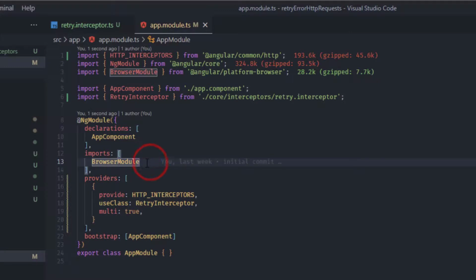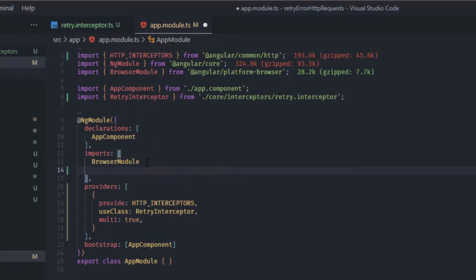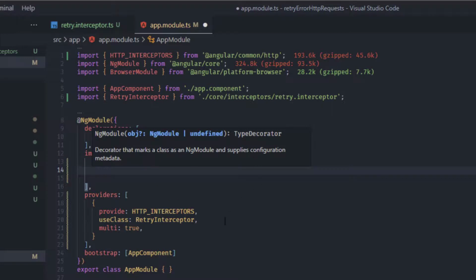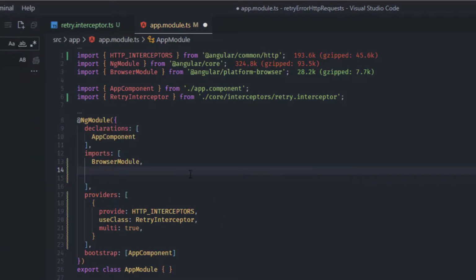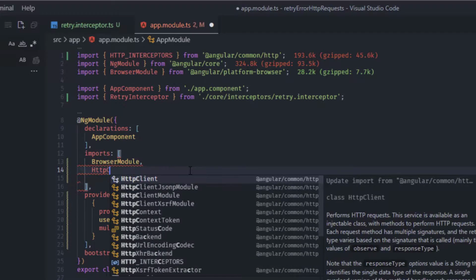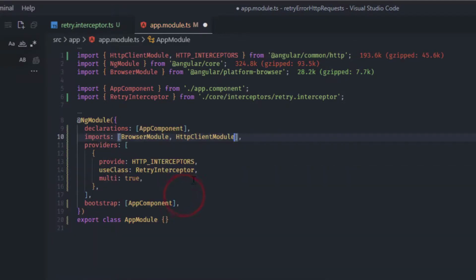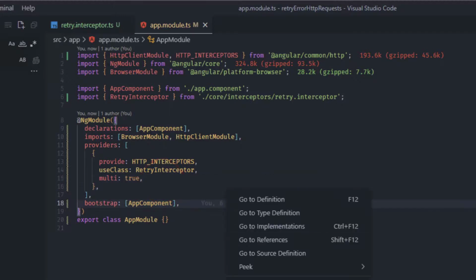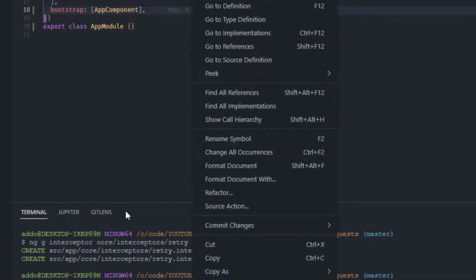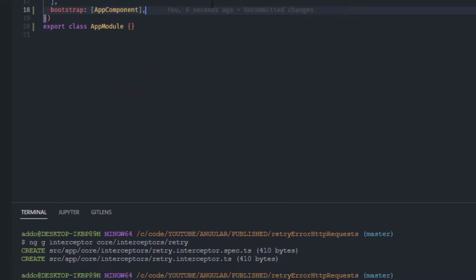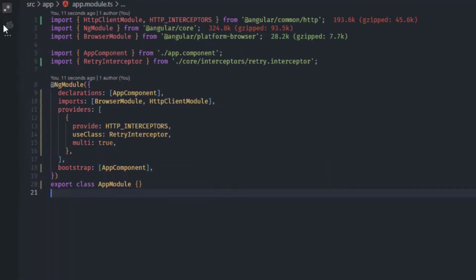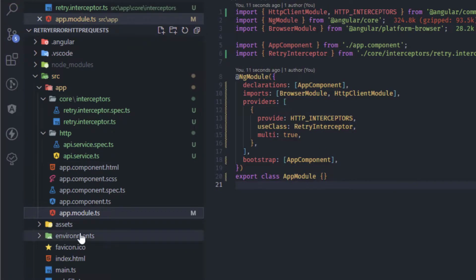And another thing, as we are using HttpClient here, we have to somehow import this HttpClientModule here, and that's it. So I hit Shift Alt F to format my code, just like right clicking here and choosing Format Document. Okay, when we have imported our HTTP interceptor here, we have to go here and do something.